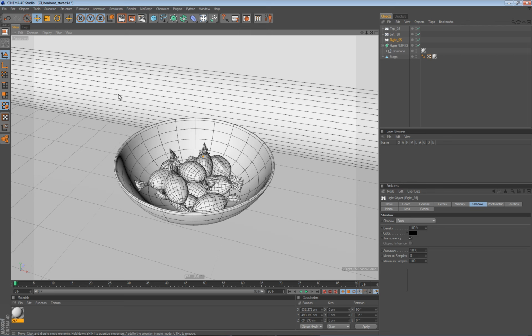So just to cut it short, in general, when you do a standard render in Cinema 4D, you are somewhat limited, because when light hits the object, it will not bounce from it. It will not bounce from, for example, this bonbon to the second bonbon, pick up some information, then bounce and bounce a zillion times again, to create really natural and realistic results. And that is exactly what global illumination is.